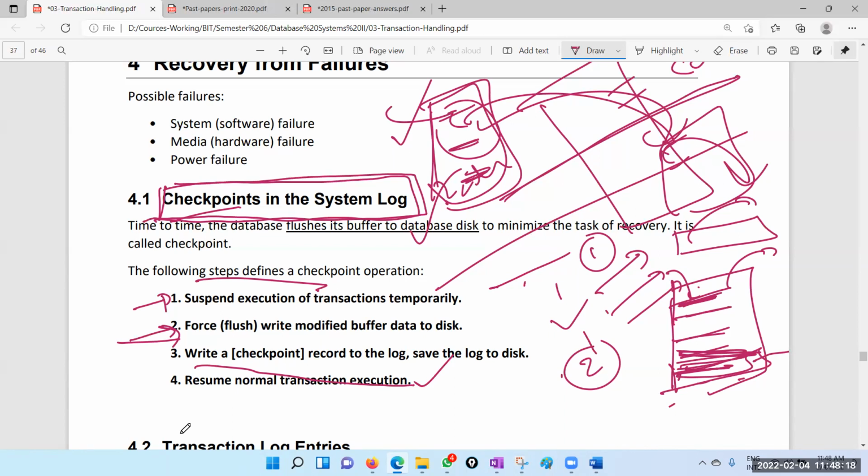And in addition to that, there will be backup. This is not a backup operation, so don't get confused. A lot of confusions are there. This is something the database does from time to time. This is not taking backups. Taking backup happens separately. And sometimes you can take a backup at a checkpoint as well.